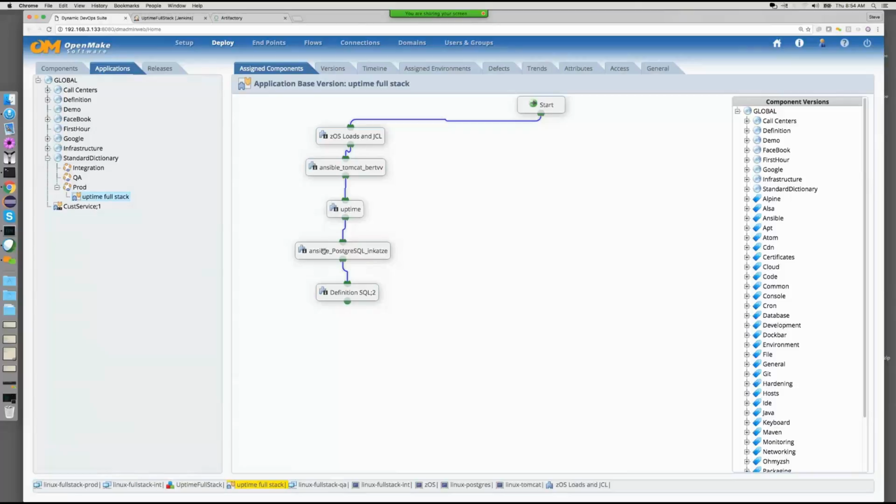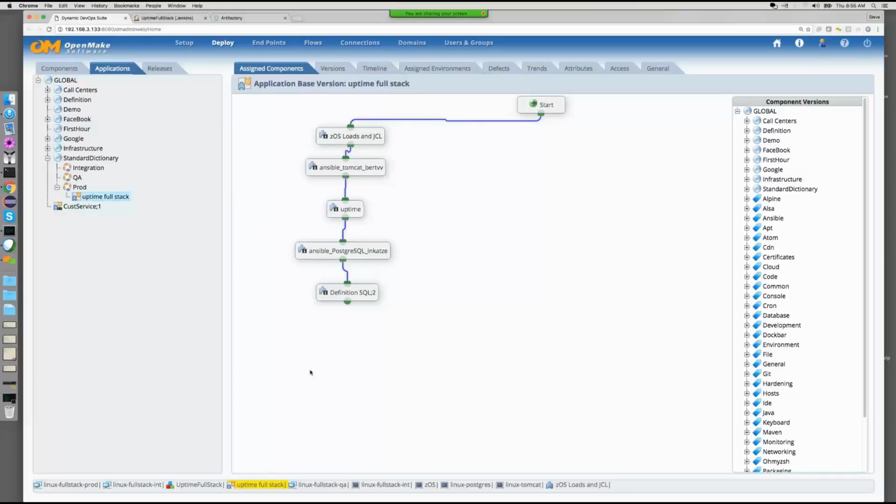Also, we have a database that's needed. So we go and install Postgres, in this case, onto our Linux server. From there, Postgres is configured and ready to go, and then we do a database update. So for this application, we have several different pieces occurring. We have a mainframe component, we have infrastructure for Tomcat, we have our WAR file, we have a database infrastructure, and then we have our database updates. All this is packaged together, so we're deploying everything at once.